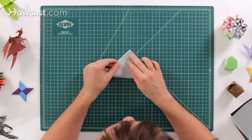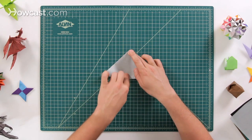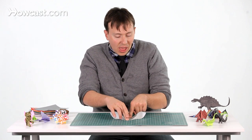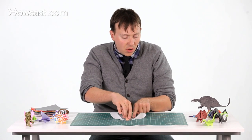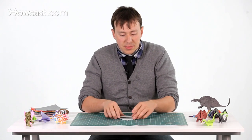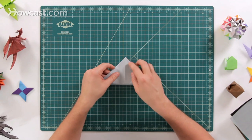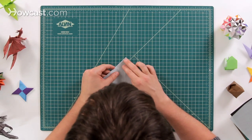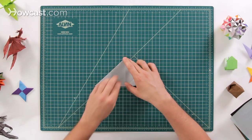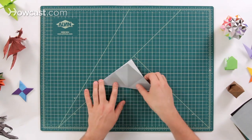So take the bottom corner, fold it all the way up to the top, just like this. Slide your finger down so it's nice and flat, and then keep your other thumb down there to hold its place. Slide out to one edge, and then slide out to the other. Open those two up, and now take the bottom and fold it all the way up to the top. Like that, and again, being as precise as we can. Now, just go ahead and leave that flat.